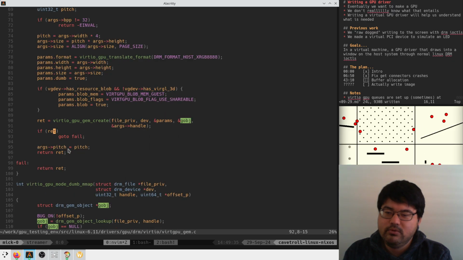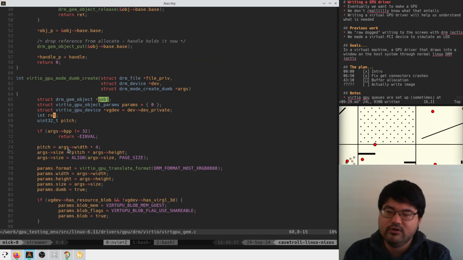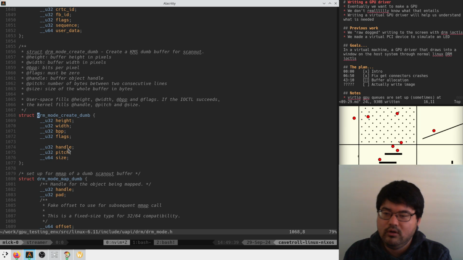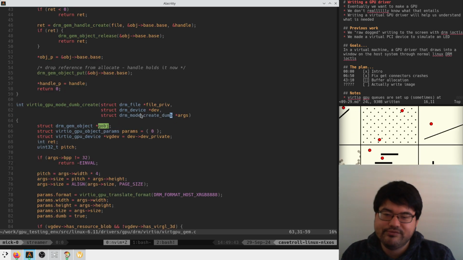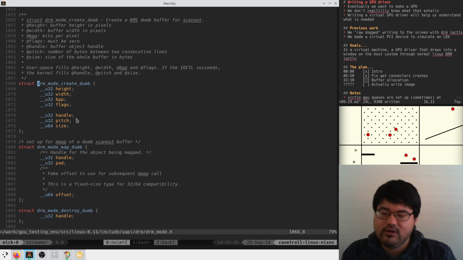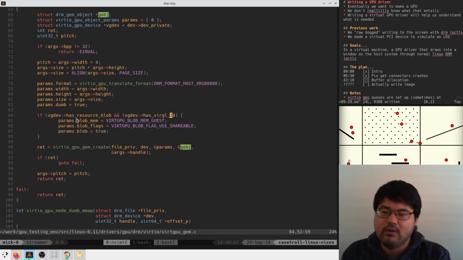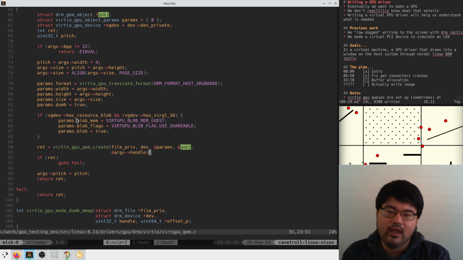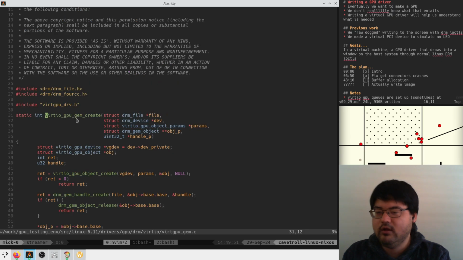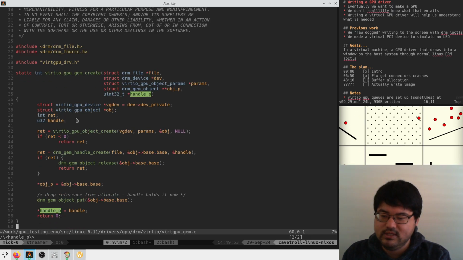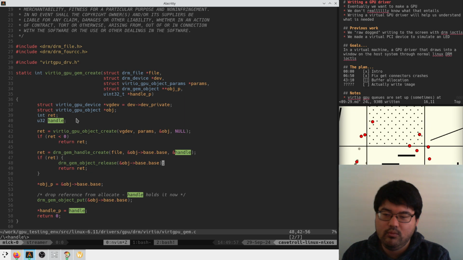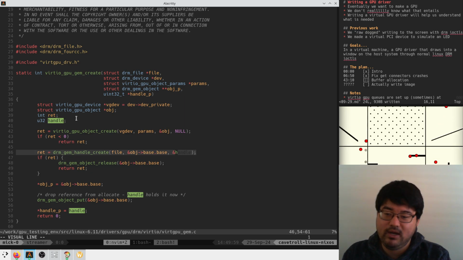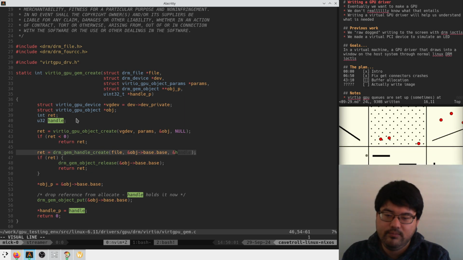So presumably this handle is going to go into this location, right? We call this function with these arguments, then handle has to get populated somehow. So can we look for handle? Here, handle is the output argument of gem create. Okay, so who assigns this? Handle comes from handle, which comes from DRM gem handle create. Got it.